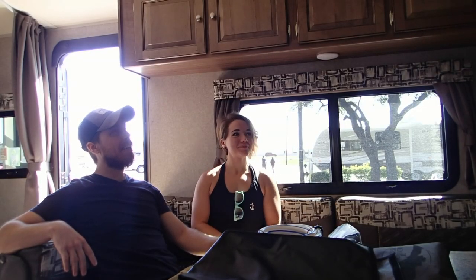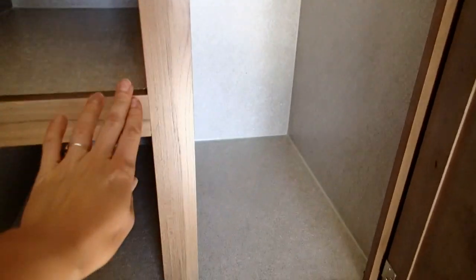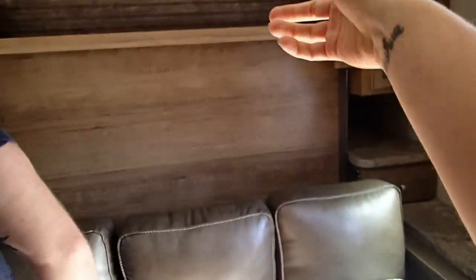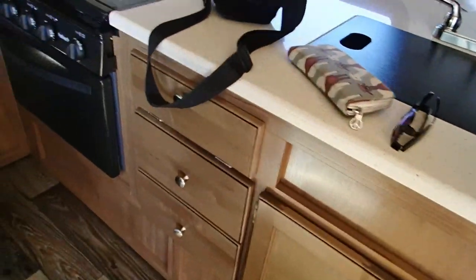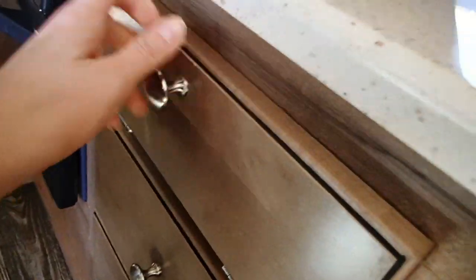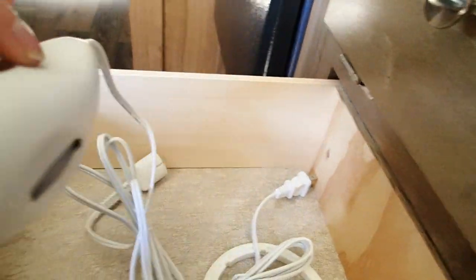I'm going to explore. So all of our clothes have to fit in here. We also have hangers right there. And then this side — look. So there and there. This folds out into a bed — a Murphy bed right there. It's kind of cold in here. It's our pantry. That's not bad. And the fridge. Good-sized fridge. And pans. It comes with a silverware tray. There's actually a really good amount of storage.